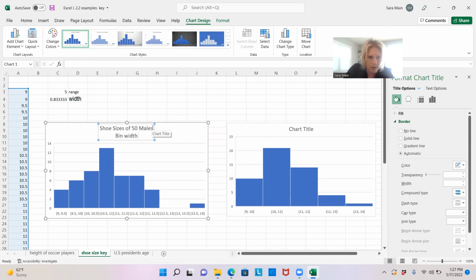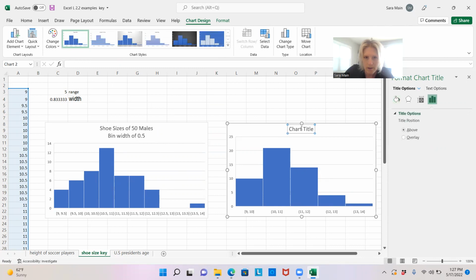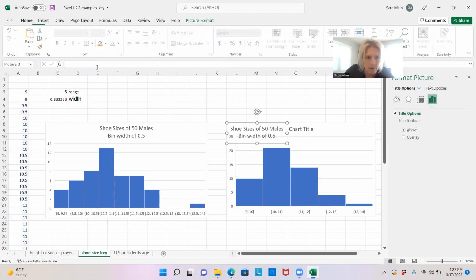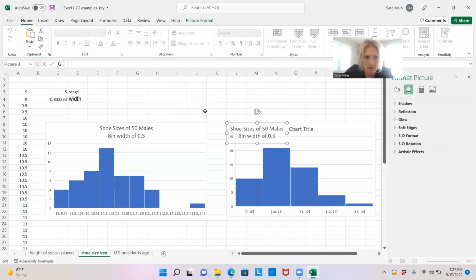Let's change this to a bin width of 0.5.